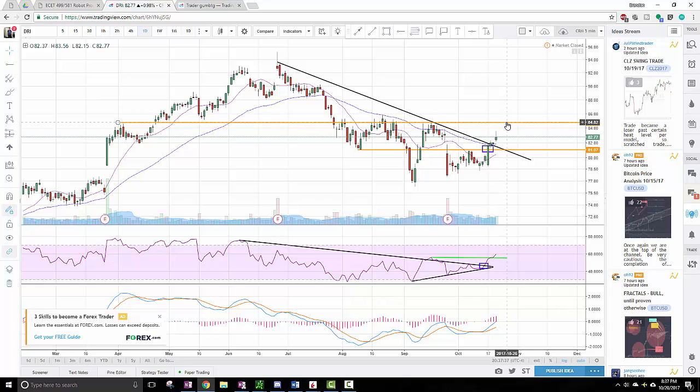So we'll see. We have a topside resistance breakout. It's a little sloppy, I won't lie, but I was willing to take it. We could call this a swedge breakout as well because we got the bottom side support here. We're breaking over this last high here on the RSI, so that's a good sign as well. We're getting some okay volume in here, not really what I'm expecting to see for a breakout, but I'll let it slide for now. There could be dark pools in the background actually taking this higher, and we're just not seeing that volume. But our MACD is approaching a zero line crossing, so it's looking good.